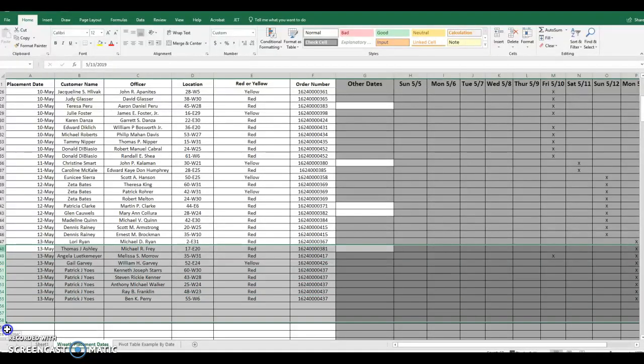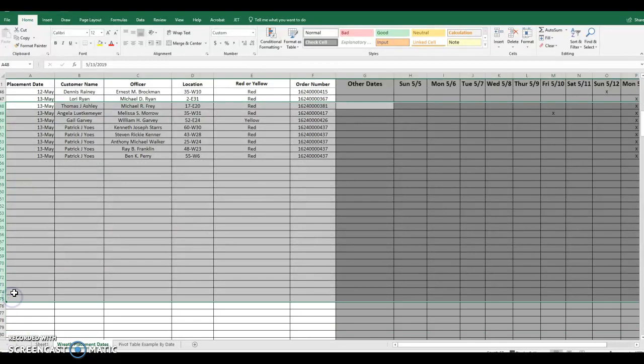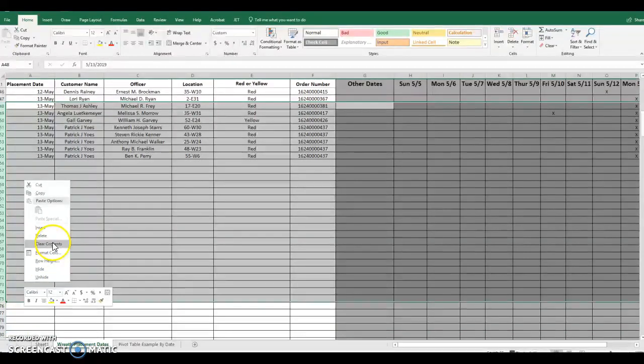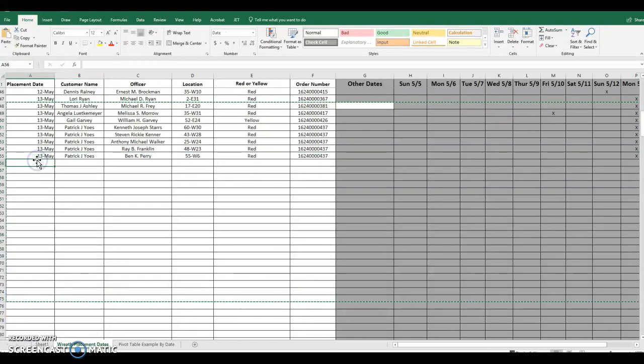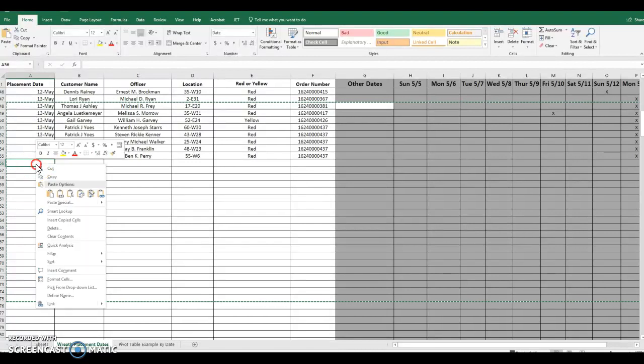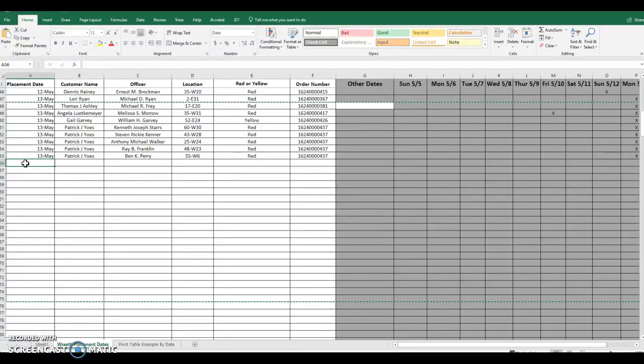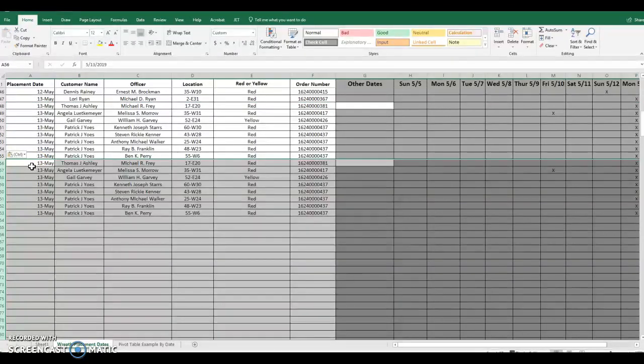So you click, drag, highlight what you want to copy. Either right click and copy, and then once you've copied, you come over to this spreadsheet, select right after the end of this list, and then you can right click and paste. I always just hit the control button on my keyboard and V, because that's paste, so control V. But I'm going to undo that, which is control Z.